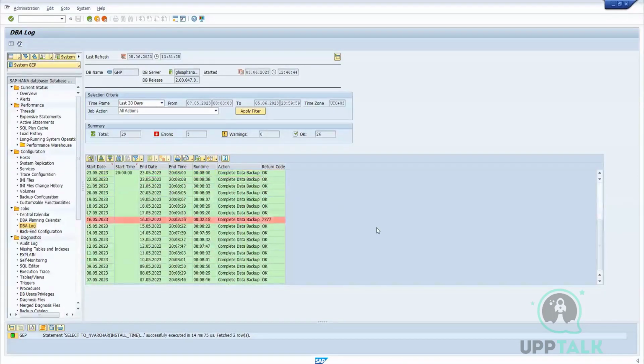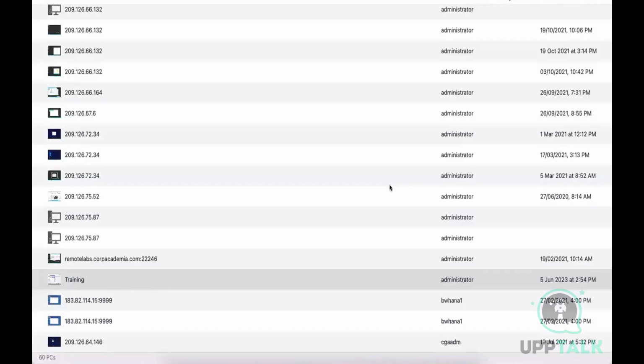This database backup, Sanjay, in our environment we are taking on the external drive. From the HANA, it goes to one of our backup software, which is Networker. If I want to restore this backup, like restore testing, how can I perform it? Very simple way. We require a training system. We will take the production backup and restore it into the training system.